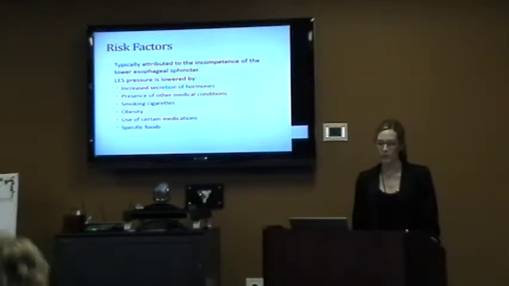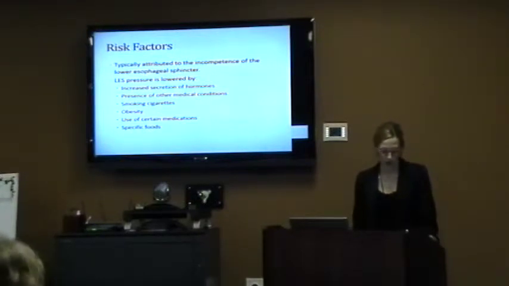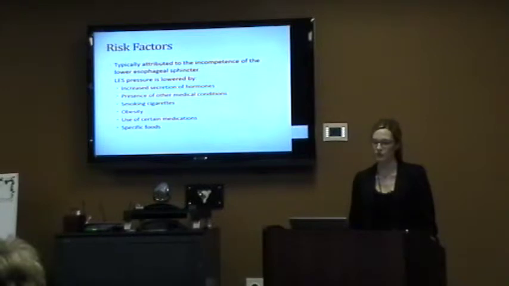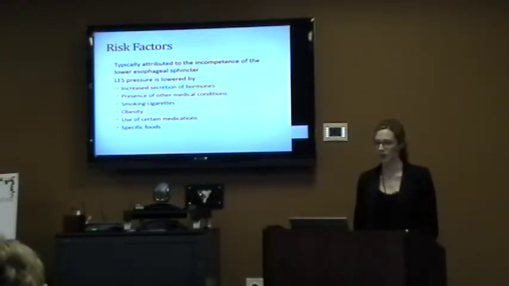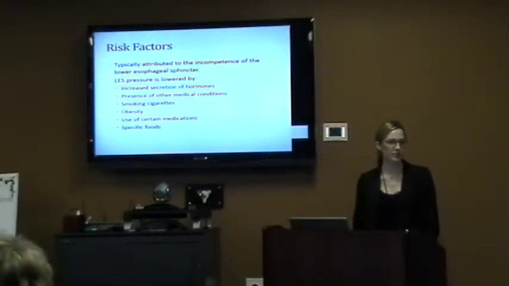This pressure can also be lowered by the presence of other medical conditions, such as scleroderma, where there's a hardening of the soft tissues in the body, or a hiatal hernia. Smoking cigarettes also lowers the pressure of the lower esophageal sphincter muscles. And obesity, the extra weight on the abdomen, causes pressure and can lead to GERD. And the use of certain medications. Some examples that may lower this pressure are dopamine, morphine, and theophylline.